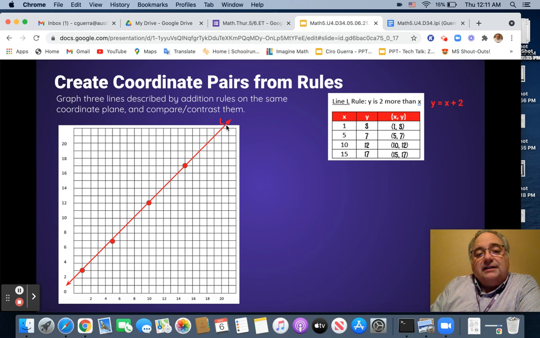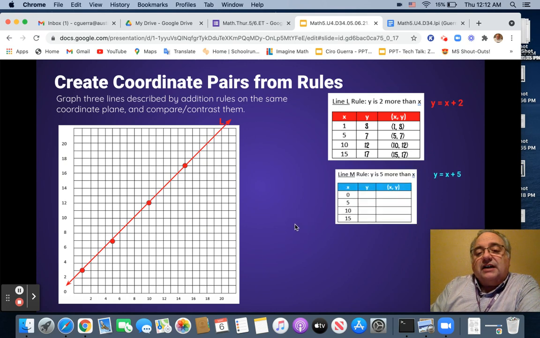Now, this line continues on to infinity, both going upward and downward this way, because there are so many numbers that can fit on that line. But right now, we're just looking at this quadrant and only on the positive side. All right, let's go ahead and look at our next box.